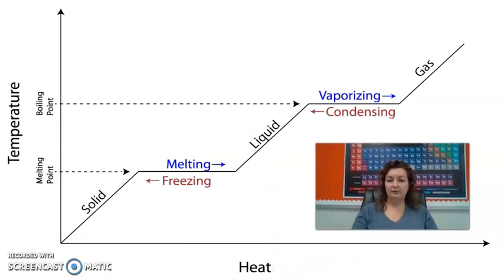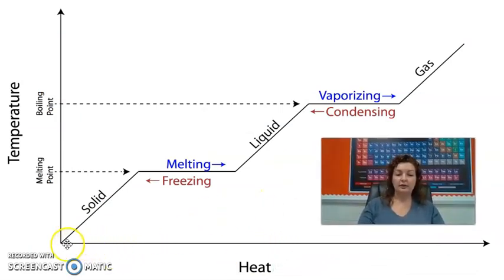So here we go. Let me move myself here. So we're applying heat, we're applying energy in this direction, and then we have temperature increasing over here on this side, and what we have is our solid at the bottom. So we are starting as a solid, we're increasing temperature, we're increasing that kinetic energy and the heat, and then we're going to reach what's called our melting point. And as soon as we reach melting point, we do not change temperature anymore. Notice our line is now parallel with our x-axis, so there is no temperature change on this line as we're melting.